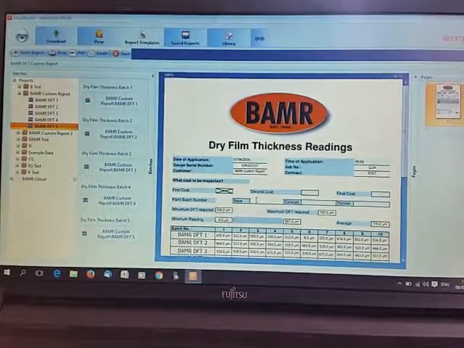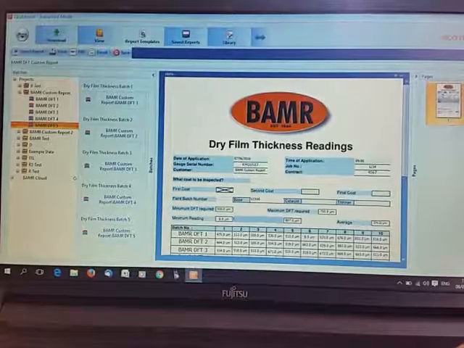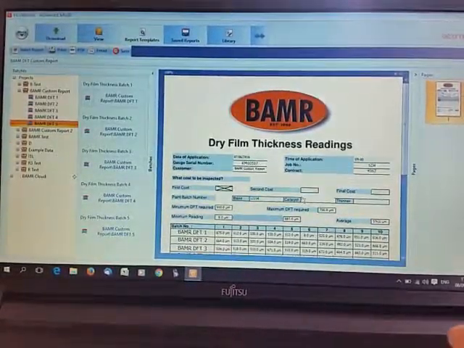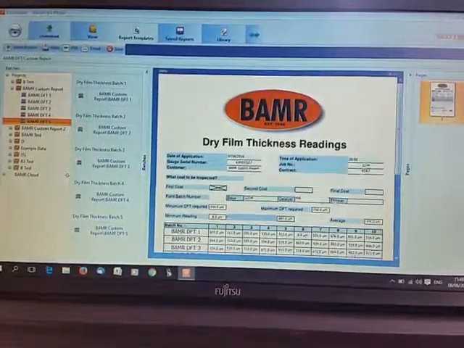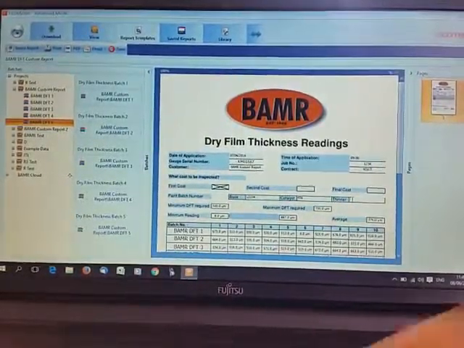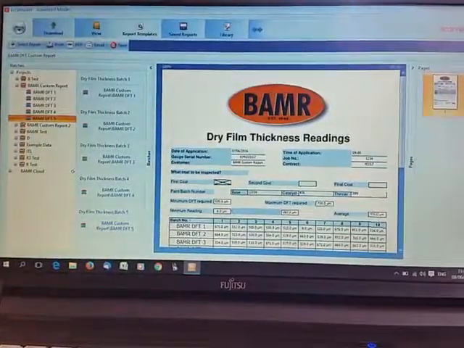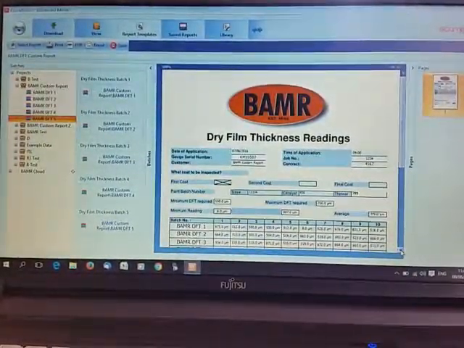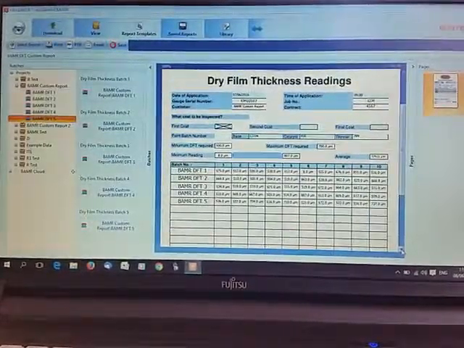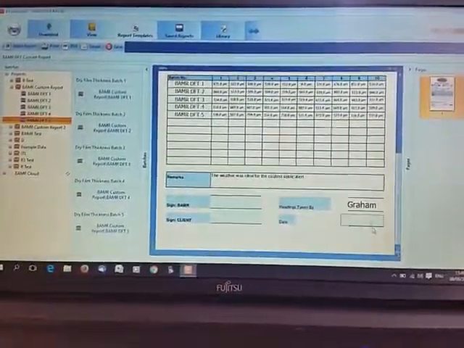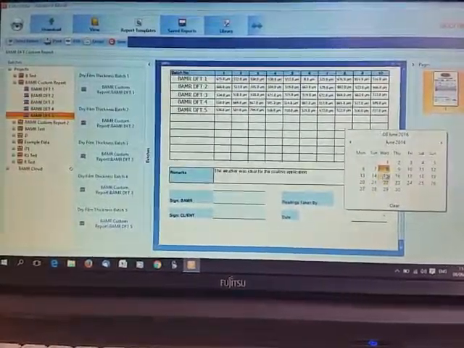Over here we can enter our text 1, 2, 3, 4. That was our base coat 4, 5, 6, and 7, 8, 9. So these are text entry boxes. So we've entered all that's needed to be entered on the top of the report. At the bottom here, we're going to put the current date. So today is the 8th.